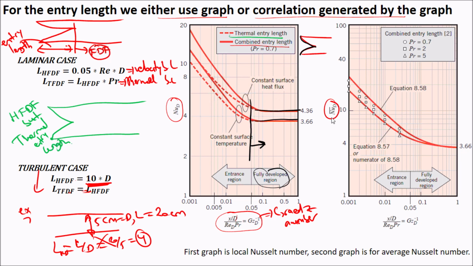Similarly here, we have the average Nusselt number, and up to that part you have the developing part, the entry region, and from that part on you have the lines converging to the fully developed region. Here you have solutions for the combined entry length for Prandtl number 0.7. These are the circles, and we have the squares for Prandtl number 2. These are experimental values, and the Prandtl number 5. And also we have equations, which are in your book. You can see the chart for the equation is in accordance with the experimental values, because these equations have been generated from experiments, otherwise it cannot be true. Therefore, for the problems, first you should check if it is fully developed flow or not. If it is not, then you will use these graphs or the correlations.